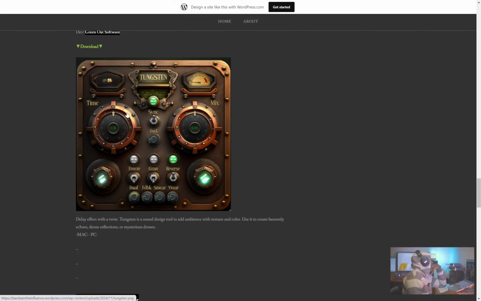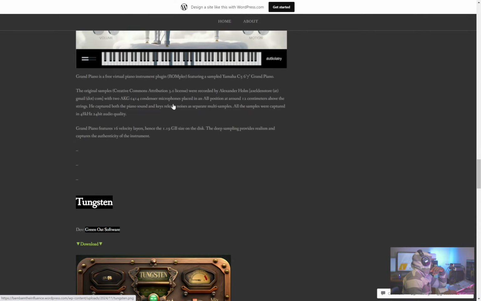But everything else is pretty straightforward. You have your time setting over here for your time signature. I'm sure you can switch it from time signature to milliseconds. Then you have your mix knob over here, nice big mix knob. But interesting interface choice. Stands out. But this one is functional. It works pretty well, and it's available for PC and Mac.